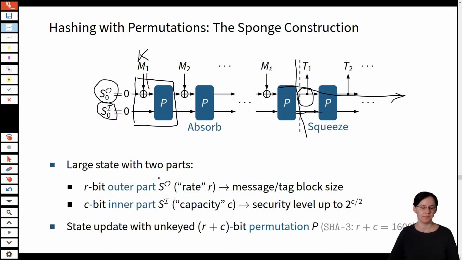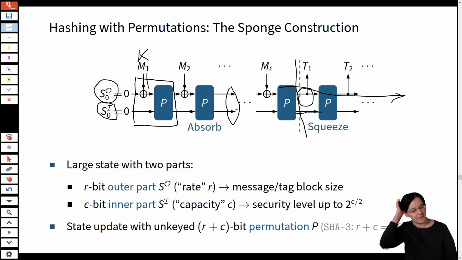And one of the big differences compared to SHA-2 is that this state here, this chaining value, is really, really large. So this is 1,600 bits large in the case of Keccak. And only a part of this is allowed to interact with the outside, whereas the rest always remains secure inside. So in particular, you also never give the full output to the adversary at the end, and this means you cannot do something like message extension.